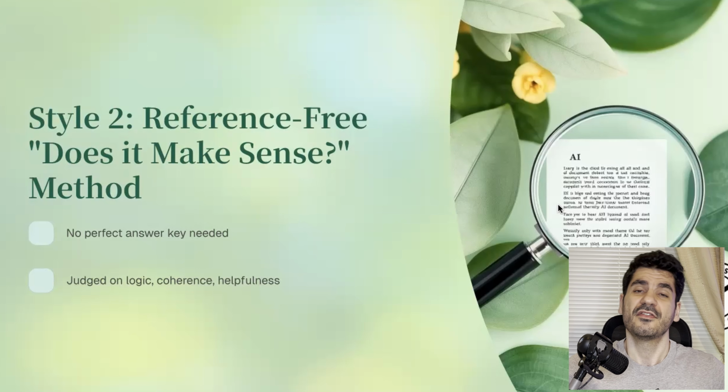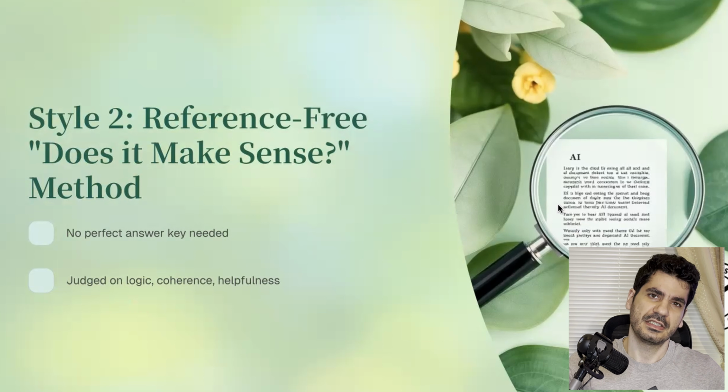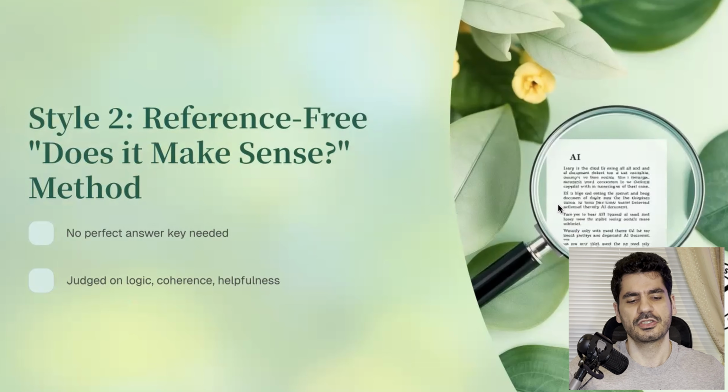On the second side, we have reference-free methods, which basically ask: does this information make sense, or does it answer the question? So there is no answer key necessarily given, but there is some rubric to measure and gauge the response. So we're going to judge the logic, coherence, and helpfulness. We'll get deeper into the reference-free methods.